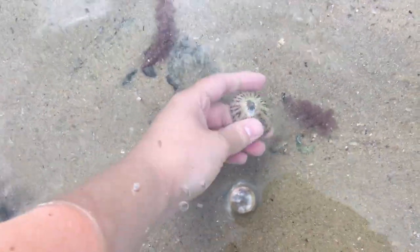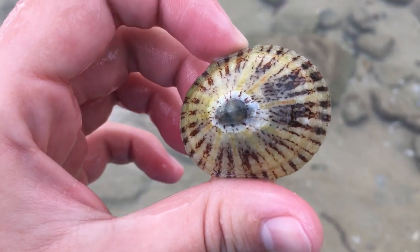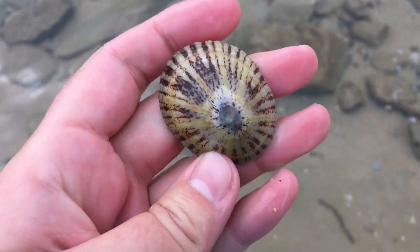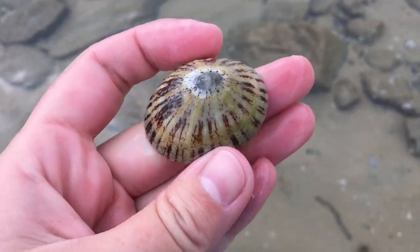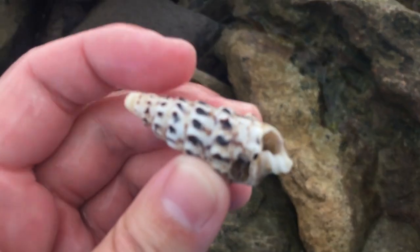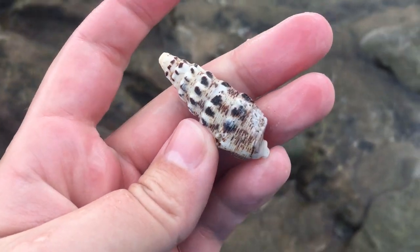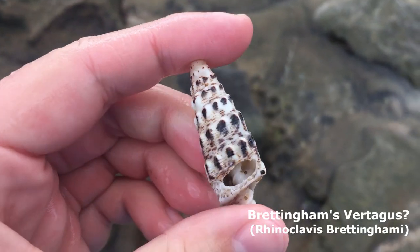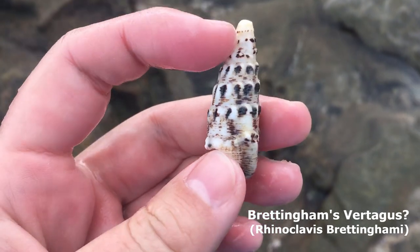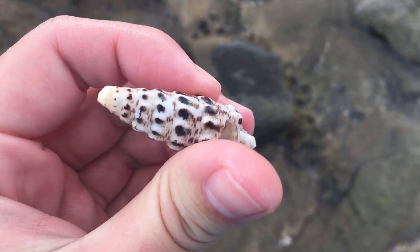Oh, that looks like a big old limpet. Oh yes. A nice big limpet for the limpet lovers at home. This one still looks pretty cool because it's got its puns on it. Oh, what's that? I think I saw one of these like a week or two ago with a hermit crab in it. It's some kind of horn shell — I forget which one exactly. Gosh, that's really cool to find one for myself. I definitely like their black and white shells.